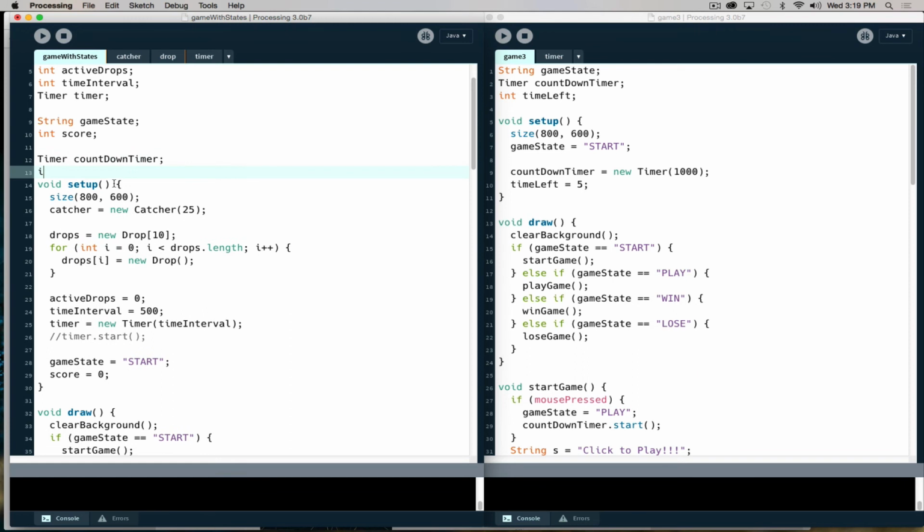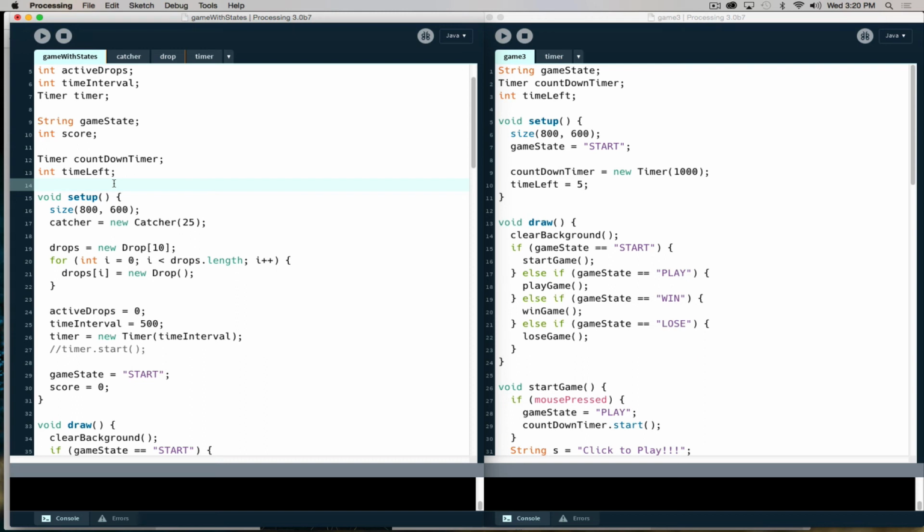And then I will also need an integer to store how much time is left. Now it makes sense to use an integer because we're displaying time in whole numbers. And our timer is counting in 1 second intervals. Now if you change that and want to show fractional time so it looks like a speeding clock, then you would need to feed a different number to timer. You would need to have a different amount of time left so it would know how many iterations to go through. And you can worry about doing that if that's your preference.